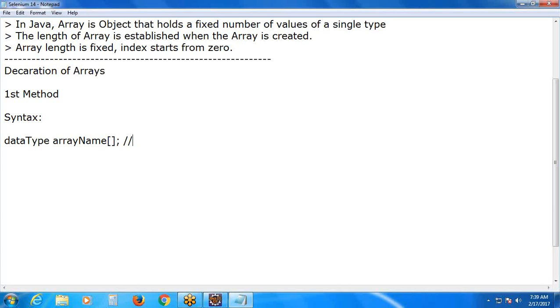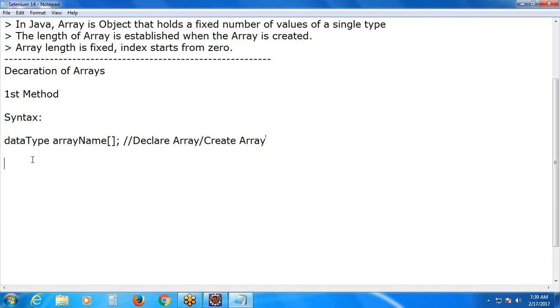Just declare the array, or you can say create the array. Here we just declared it with the name. No size definition, no value assignment. Later we will do.